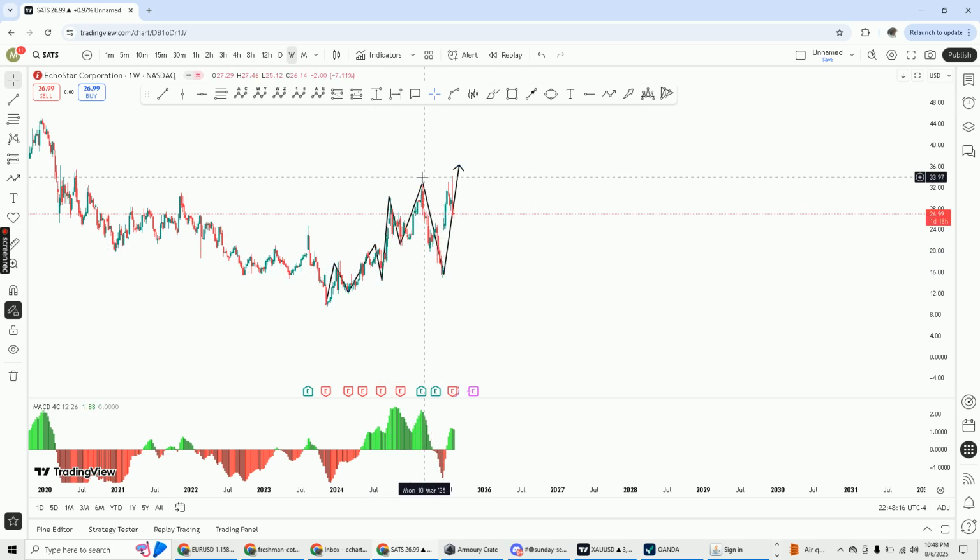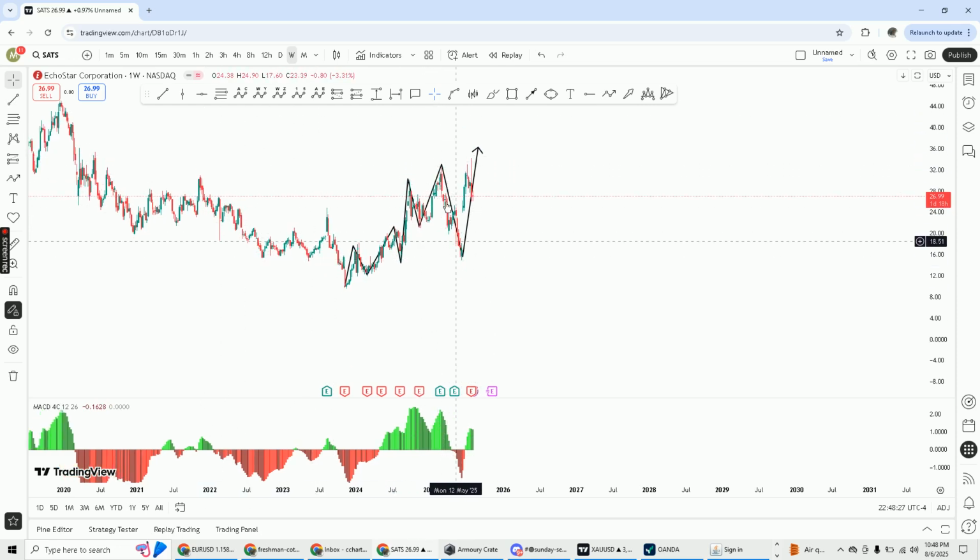So this was a trend in itself. Remember, this is a weekly. So this whole move right here is huge. It's a huge trend. And it went back up and made another higher high. Okay, so before this steep move happened, so let me put this here. Before this steep move happened, say we're about here. Let's just do it step by step.